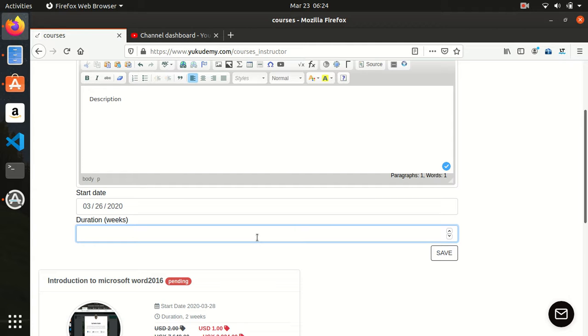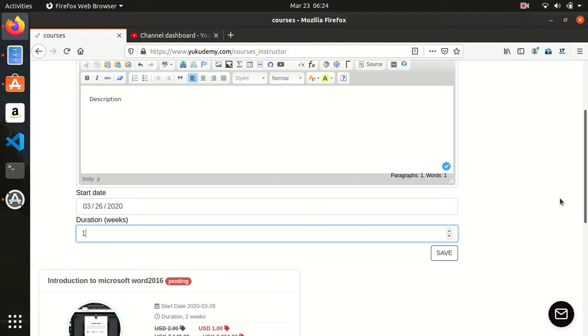So if you feel that matrices is supposed to take the slowest person 2 weeks to learn and master the content which you have put here, then the duration here will be 2 weeks. If you feel an individual should have a period of 1 week only to finish your content, then you just put 1 week. So for you to adjust this, you come to the right of this input. We call this input the form input. Then if you click on the upper arrow, it will increase. Then if you click on the downward one, it will always reduce till 0. But then I think 1 or 2 is enough.